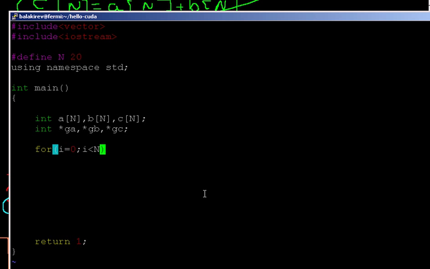For i less than n, i plus plus, I'll write an initial value for a, for example i, and the value of b will be equal to i plus i, without any random numbers.